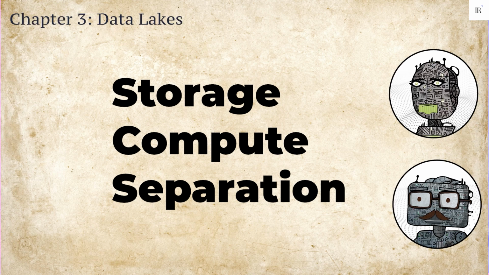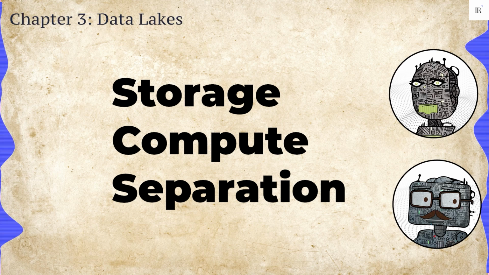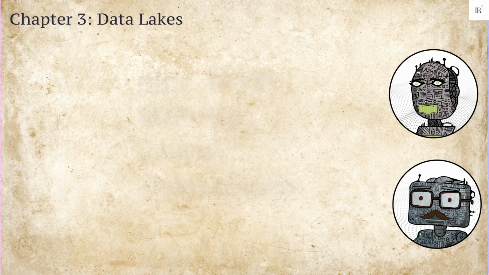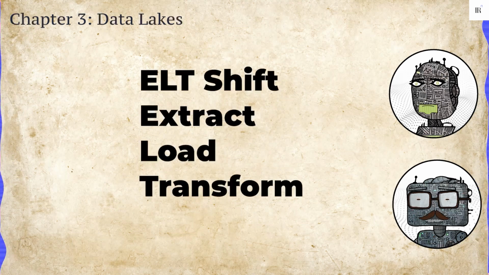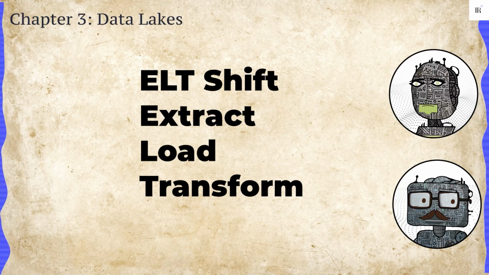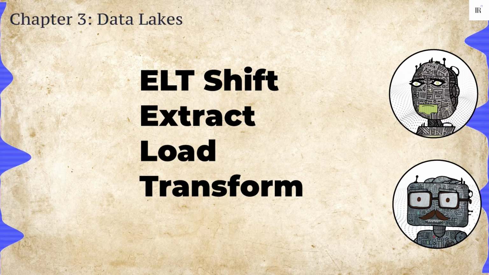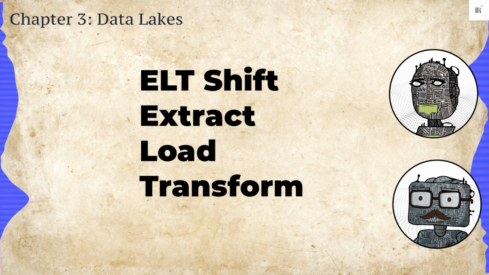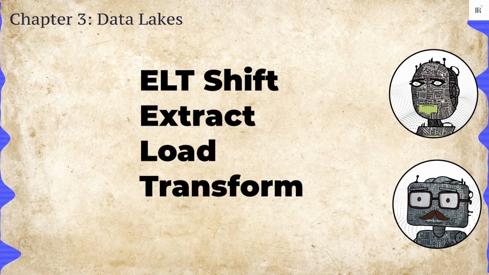And instead of ETL, they kind of flip it to ELT. Extract, load, transform. Data is loaded raw, completely untouched, and transformations happen only when needed for a specific analysis. This is enabled by schema on read. The schema is applied at the time you query the data, not when you store it.